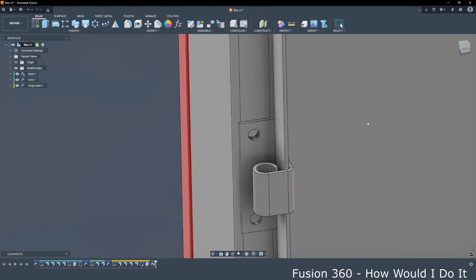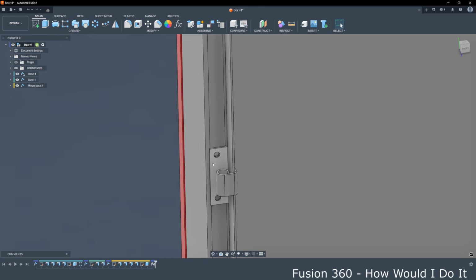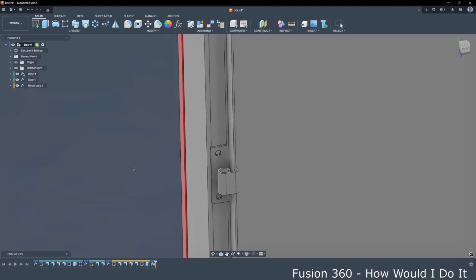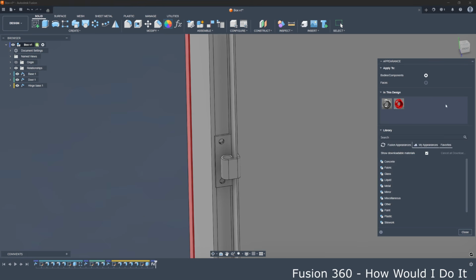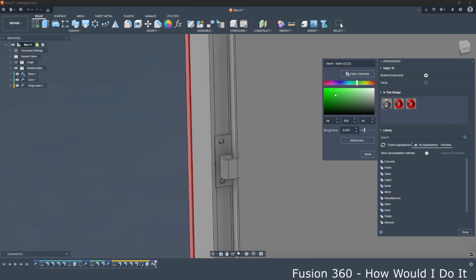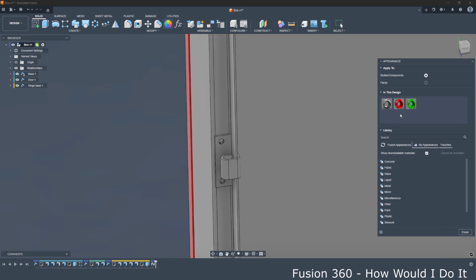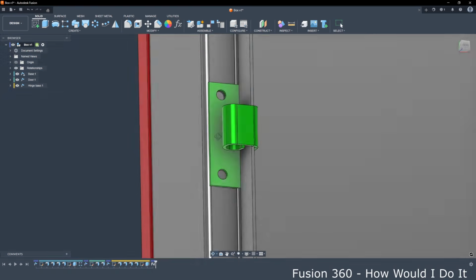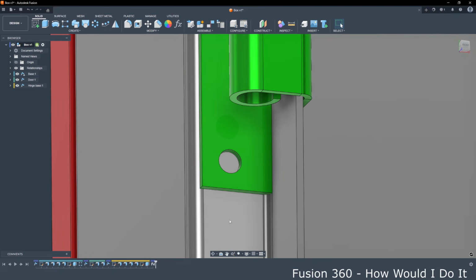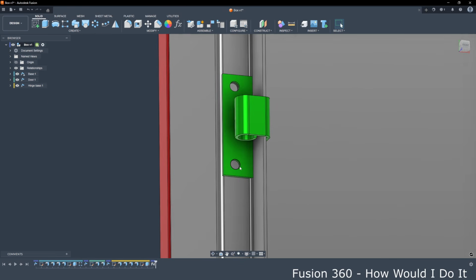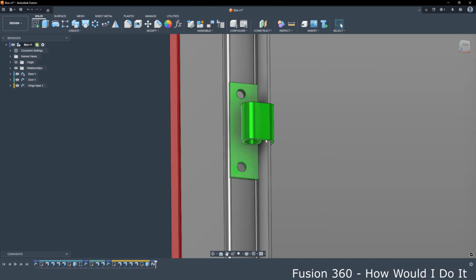We will have to edit hinge, but first to change color of this hinge to see it better, A for appearance, select this color, duplicate it, right click, edit on some kind of green, done, and assign this color to this hinge. We have also problem here that this, as you see, hole appears here, but it has to be on the place of this hole in hinge. So first let's solve that.